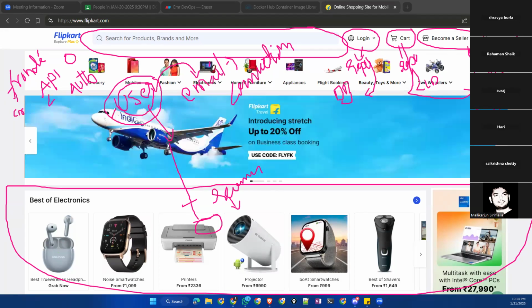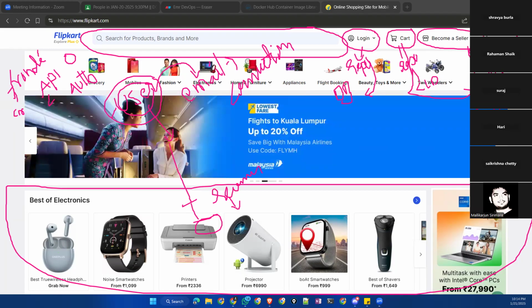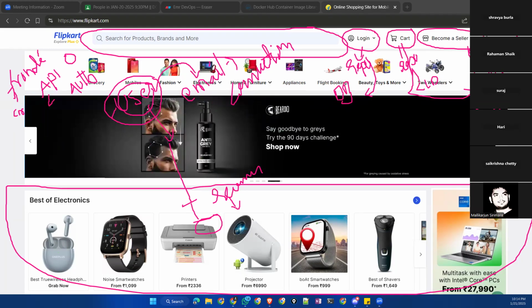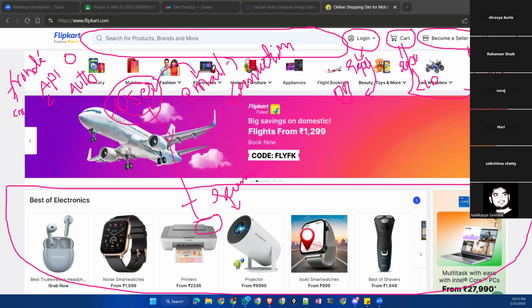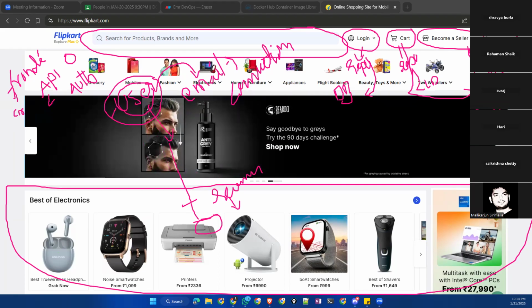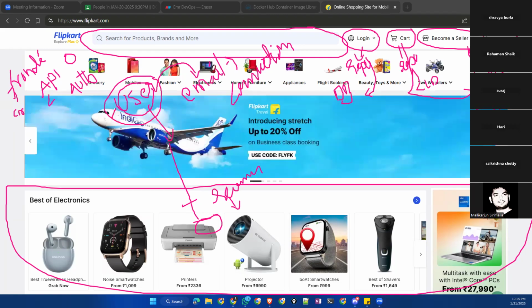From the source code point of view, from the CI/CD pipeline point of view, these are all separate lines, separate roads. All roads will come and join at one point, that is the deployment environment, like your production, staging, UAT. Now production is the final one, where everything will be running.